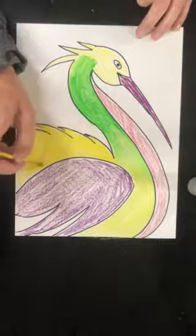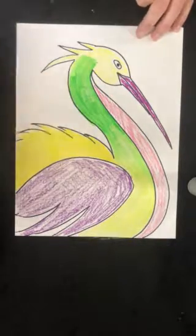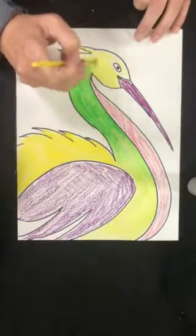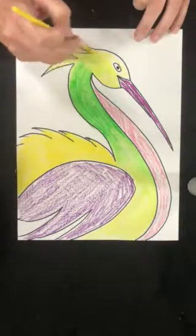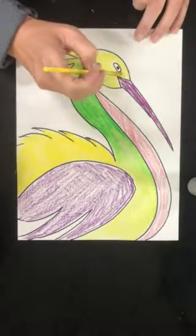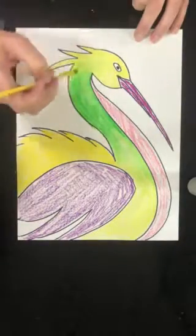So I'm just painting right up to the edge, but I'm trying not to get all the way to the line. So I'm going to continue this whole section. Looking really nice how those colors blend together. I'm loving this. I think you're gonna have a lot of fun doing this project. Okay, so now I've got this whole sort of yellow and green section painted in almost all the way to the edge of the lines.